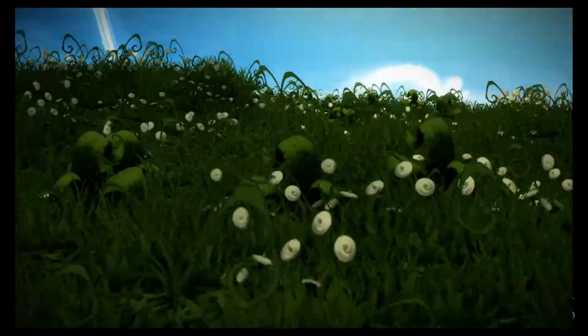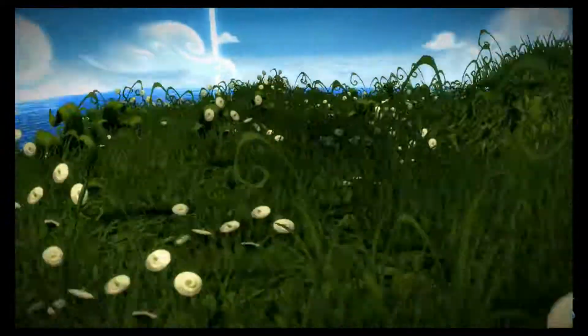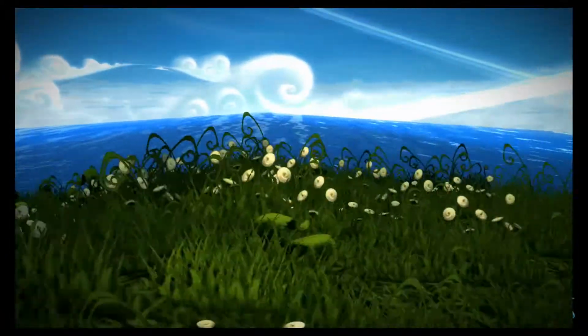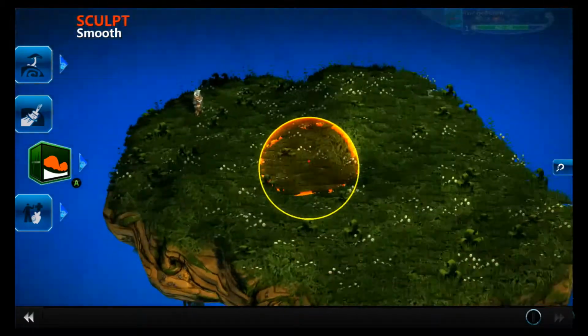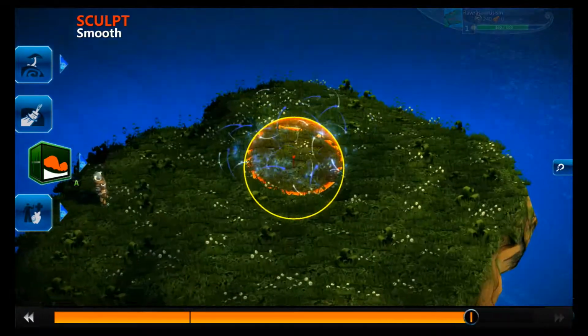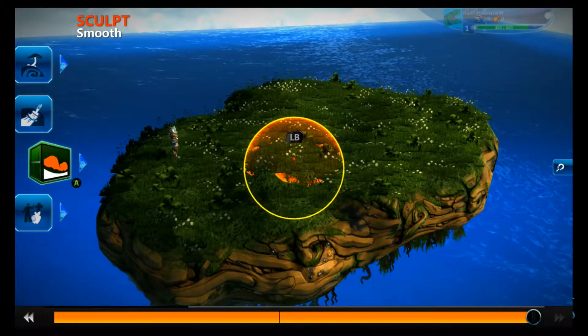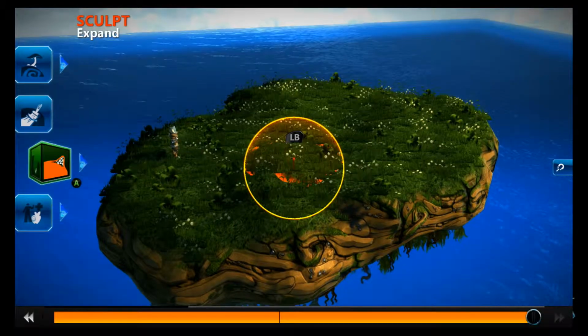Okay. I want to make sure everything's kind of smooth and there's a huge dip right there, so take care of that. Other than that, though, solid. Okay. So I need to find out where that one place was. I'm pretty sure it's there, so it's gone now. Okay, I need to stop smoothing out everything. Okay. Back to expand.